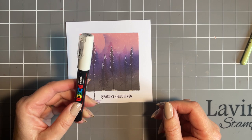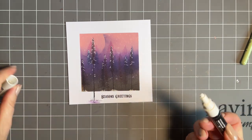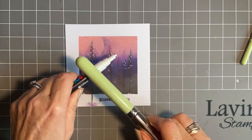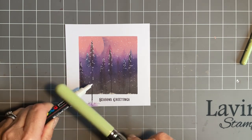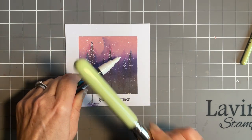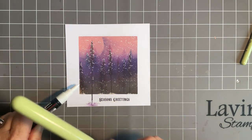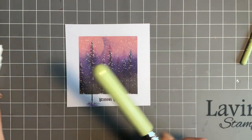For the main snow I'm going to bring in my Posca — this is the 1M. Give it a shake, and really importantly, I'm just going to press the nib down to activate it — it is a pump-action nib, so if it ever doesn't work just give it a little pump. I'm quite happy for my snow to go right across my card design. Gently tapping, and if I want more snow just tap a little bit firmer. We've got a challenge on Lavinia at the minute — the theme is white winter blizzard — so this would make a lovely card to enter, but I'm going to stop here because we've definitely got a blizzard!